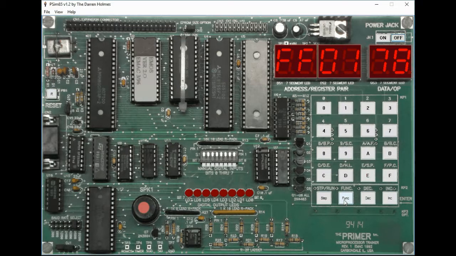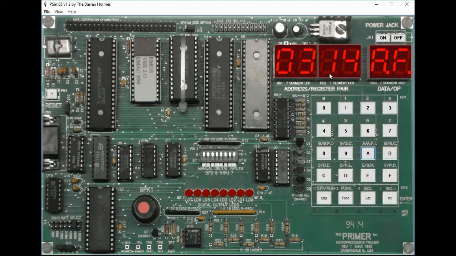I now have to load the BC register pair, so I press function BC, and the number to load is 0906. And I press enter, and then I press function run. Now I need to check the AF register pair for the result, so I press function AF, and you can see my result is 03, and the flag register is 14.